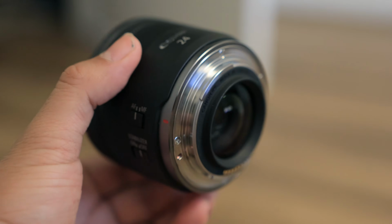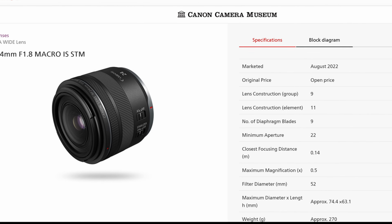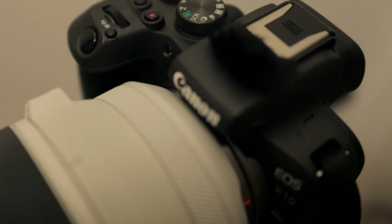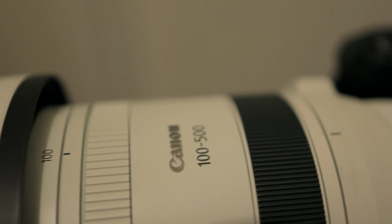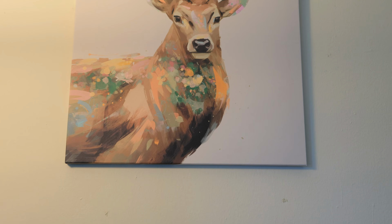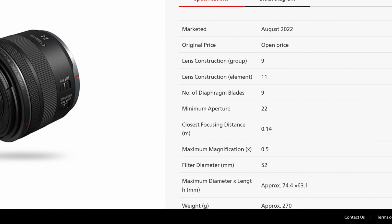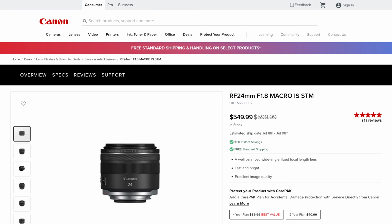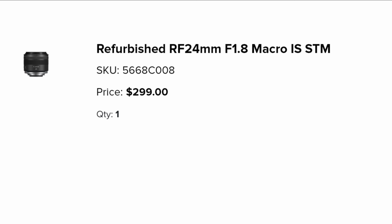The RF 24mm f1.8 Macro IS STM is a full-frame mid-range prime released in July 2022. It features a stepping motor, or STM, autofocus drive, which makes for quieter but slower focusing. The lens is stabilized, supposedly up to 5.5 stops worth, and a bit more if the camera body has IBIS. Despite the macro moniker, it only magnifies 1 to 2, or half-life size. It goes for around $600 new, around $500 used or refurbished, and rarely down to $300 during refurbished sales.